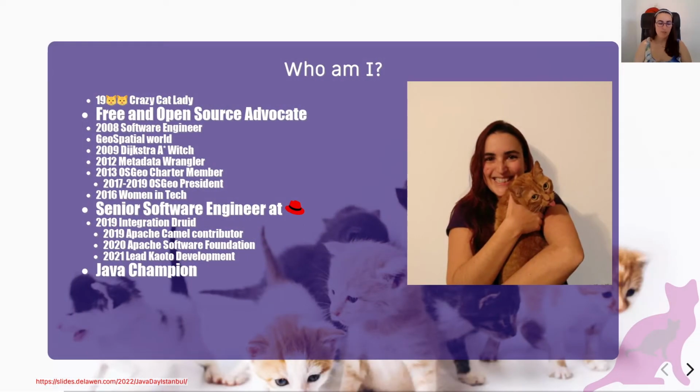I have been in the software industry for more than 15 years already. And in 2019, I entered Red Hat, where I specialized and focused on the integration framework, service components, composition, orchestration, and specifically Apache Camel, which is software I will introduce later. I'm also a Java champion, and I am a very strong free and open source advocate because I seriously think this is the only way we can create software that has the appropriate quality we need.